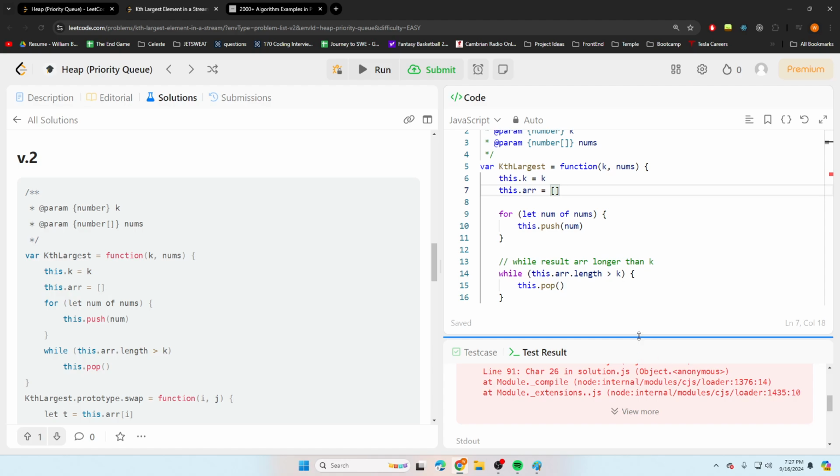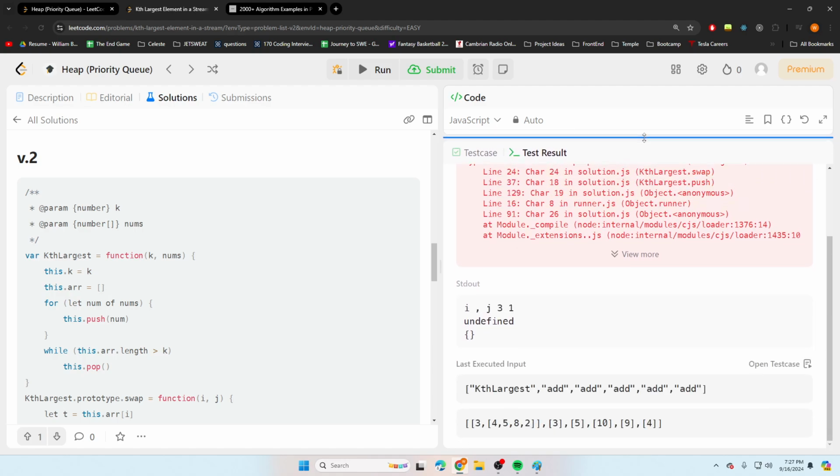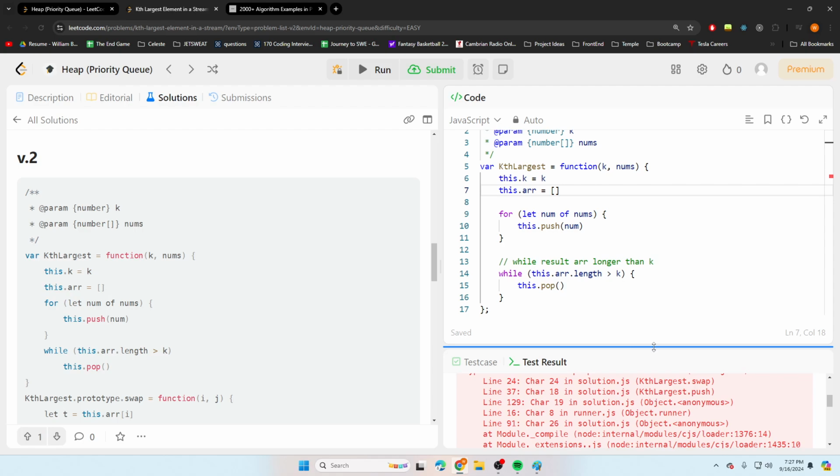Why is it undefined? Let num of nums, this.push(num), while this.array.length, this.pop.